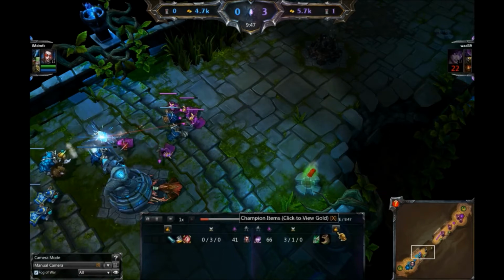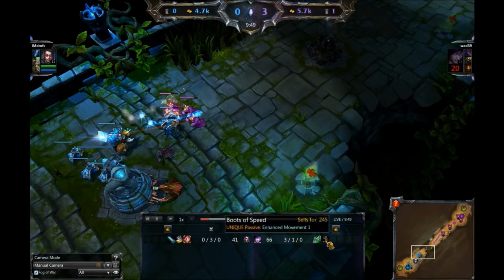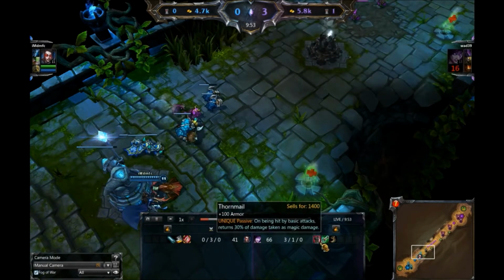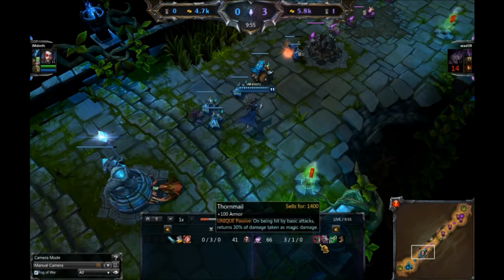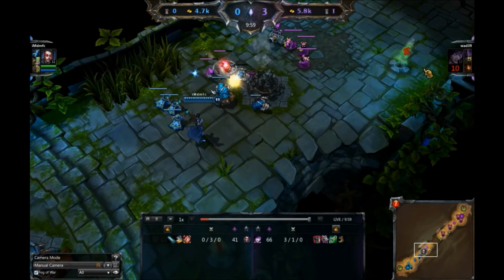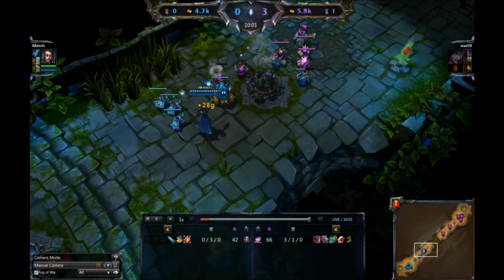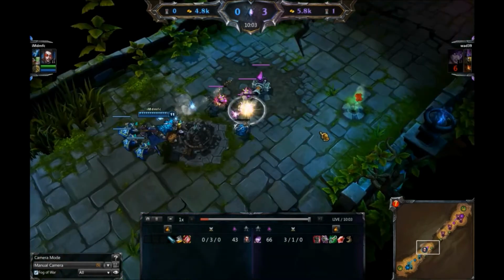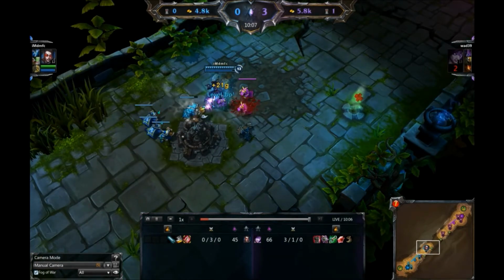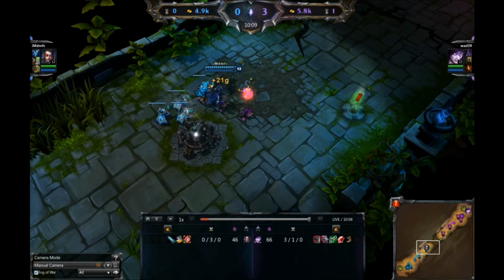I thought he might build up his hex tech. Oh, boots. Thornmail. Oh my God! Wow. Truly living up to the name now. Wow. What a dick. The only thing that he can do to counter that is to stack lifesteal. Yup. And unfortunately, lifesteal isn't Vayne's forte, man.